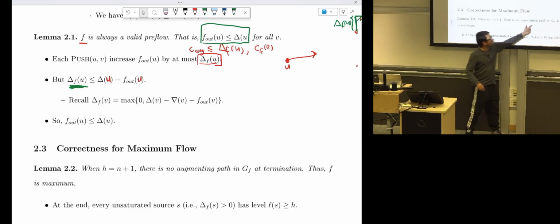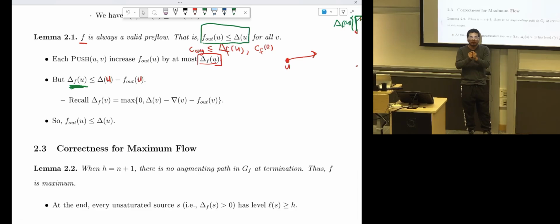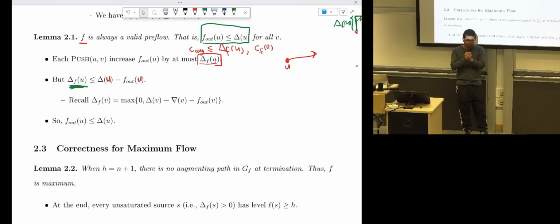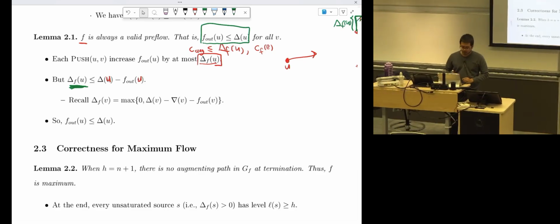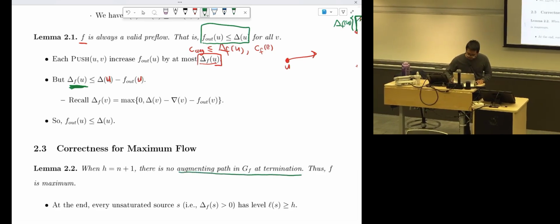What is an augmenting path? It's a path in the residual graph from excess to residual sink. I'm just going to say that there is no way to send from excess to residual sink, that is, you cannot increase the amount of flow. If that's the case, then f is maximum.